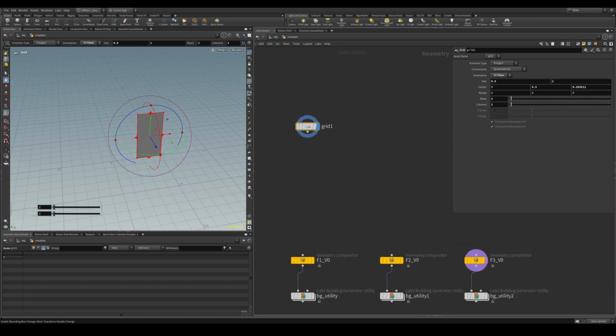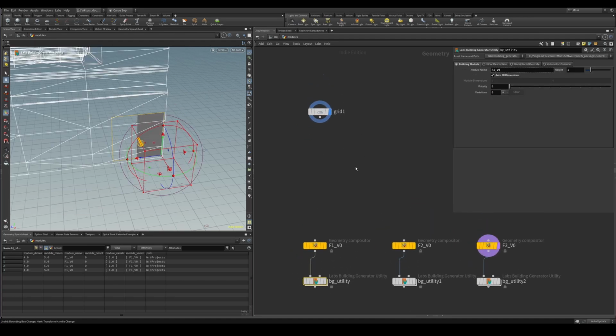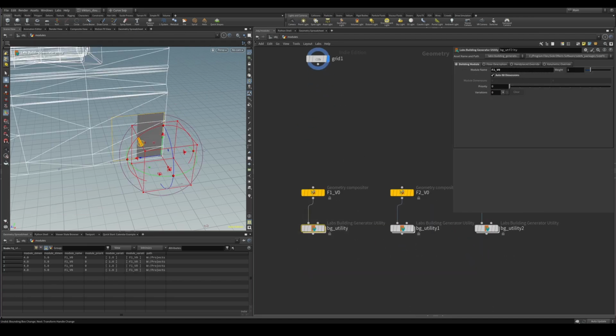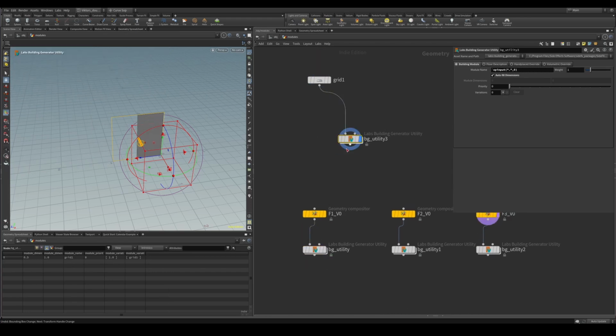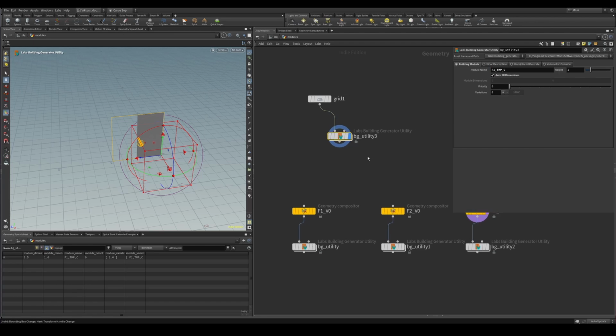And for temporary corner, we're going to basically use the same building generator tool node. Let me just copy it. So instead of the op name, let's use a custom name. Let's call this F1 TMP. That's going to be temporary. And for the C, let's indicate that this is a temporary corner.